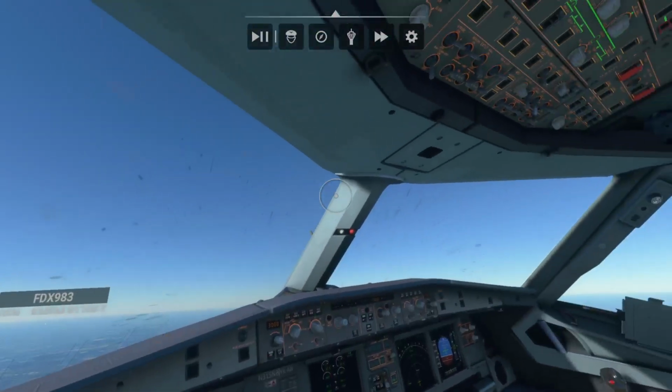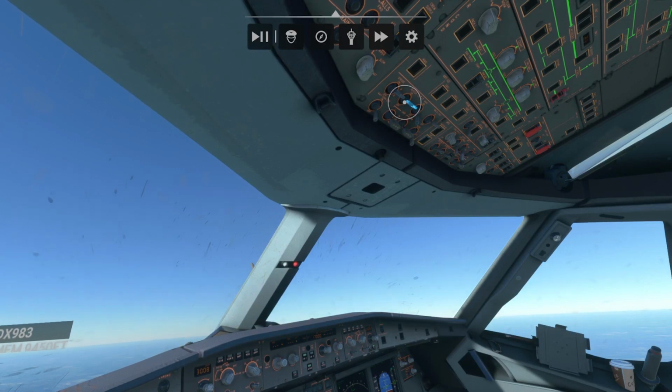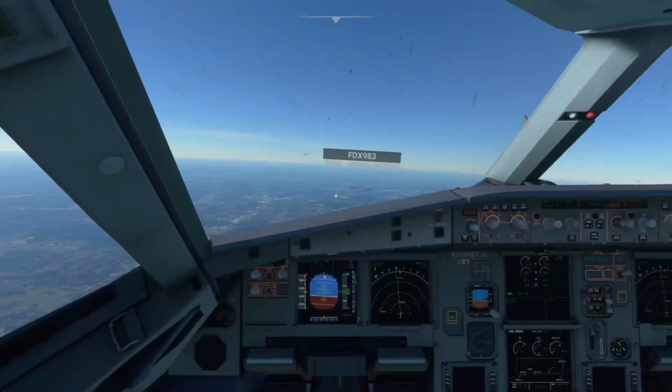We're going to get above 10,000 feet. Let's prepare for free climbing, which means the landing lights go to the off position. Nose light goes to the off position as well. We'll leave our beacon light on, our strobe light on, and our nav and logo light. We'll leave those on.